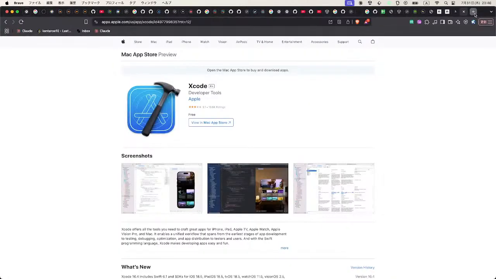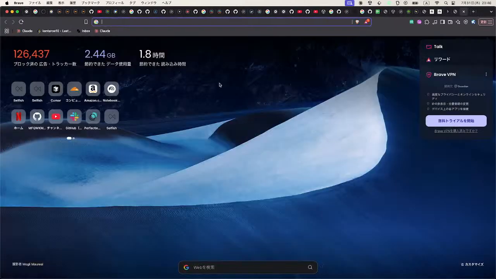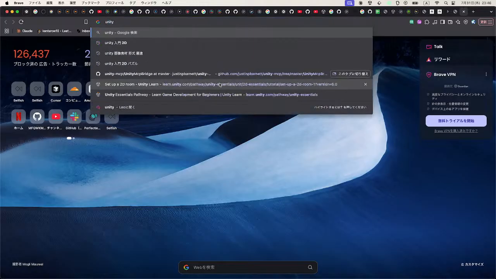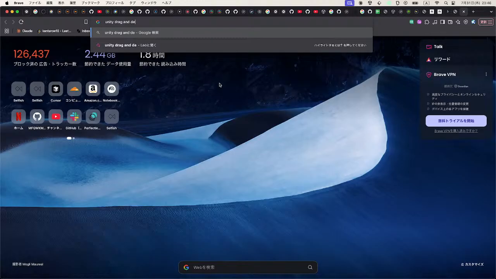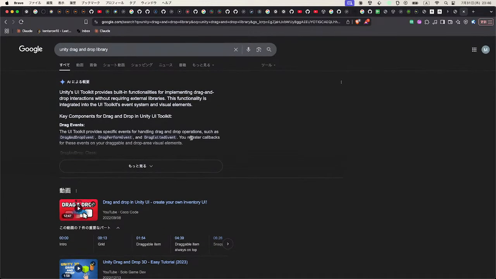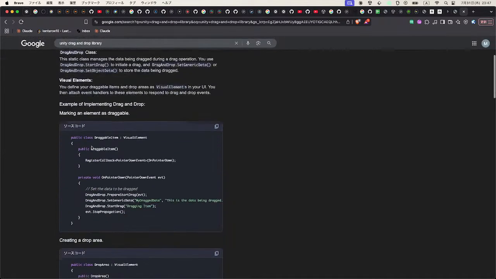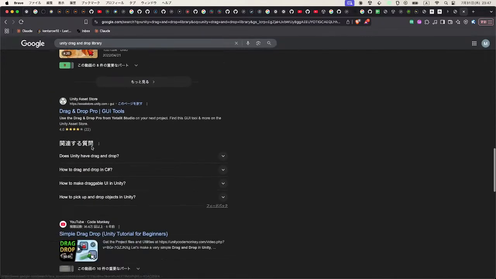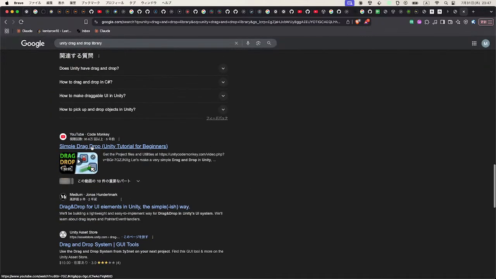Maybe there is also already assets or library. Unity's UI Toolkit built-in functionalities. Unity.